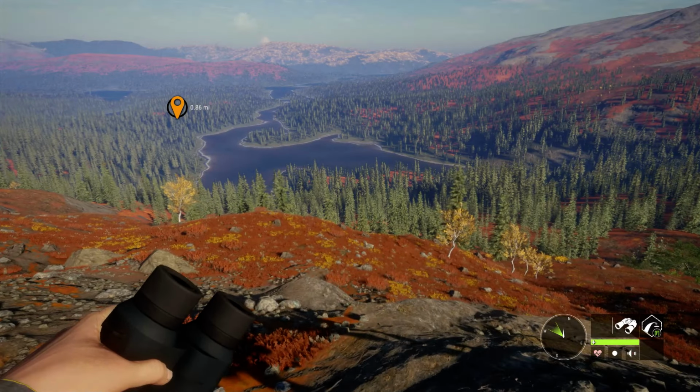All right, so we're starting to breathe some heavy. Let's get to this ridge here. We'll just stop for a minute, pull out the binocs, and we'll glass a little bit. See if we can see anything. I thought I kind of heard something. It might have been just a bird, though.